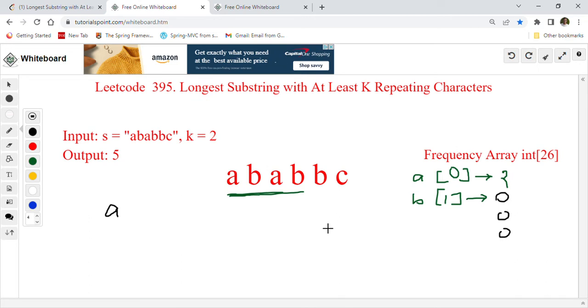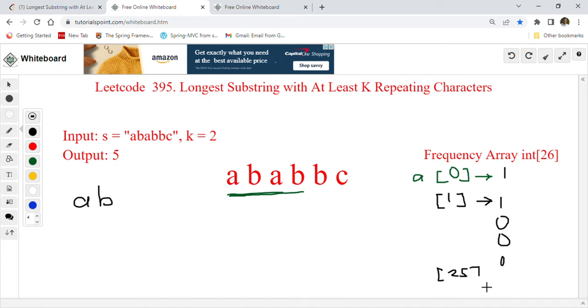Let us take one other example. We will take a substring called AB. Now A appears one time and B appears one time. So this is the array, index 0 is 1, index 1 is also 1, and everything else will be 0 in this array, C, D, E, F, G, H, all until 25, Z, it is 0.